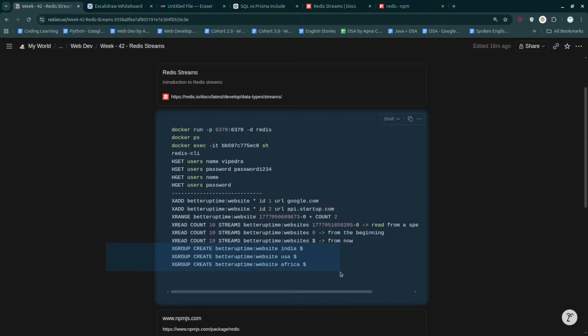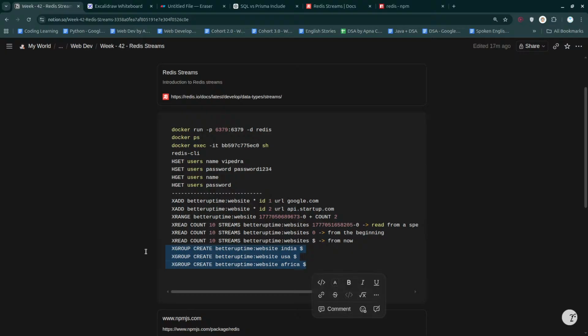Because, if I'm not wrong, just a minute, when it comes to sending the request to a particular server, if there is a website link that I have got in the queue, now I have to make a request to different origins, different regions. So there can be India region, there can be USA region, there can be Africa region. Hence we need to create multiple groups, and those groups are gonna be reading the requests from the queues, and will be just simply getting it implemented. So this is how it's gonna be going on, and we'll tackle it.